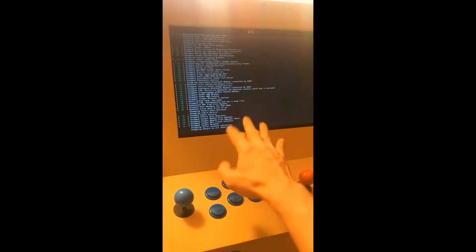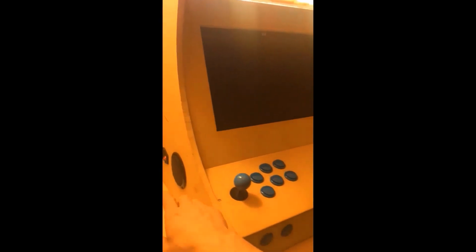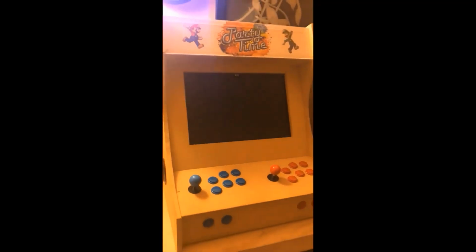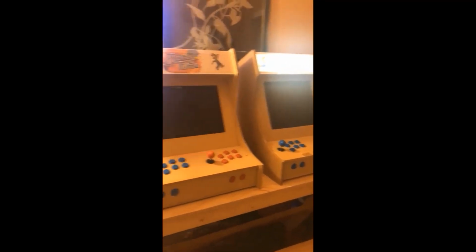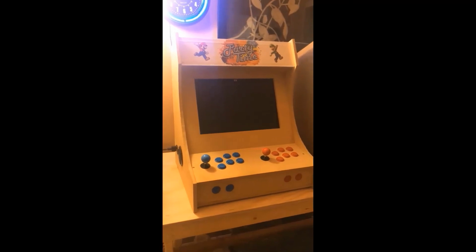Okay, so please give it a minute to work its magic, and then the screen would go black, would go dark, and then after a couple seconds you can turn it off by flipping the switch, the power switch that is on the side. And then with that, as you can see, the marquee light has turned off as opposed to the one that's on, because this one, as you can see, the light switch is still on. Okay, so that's all there is to it.